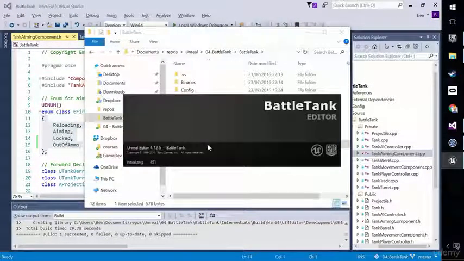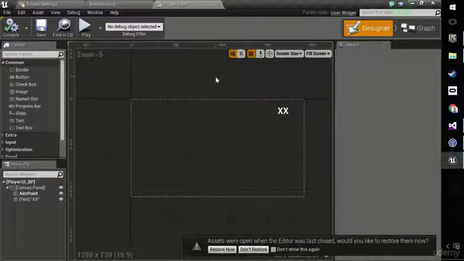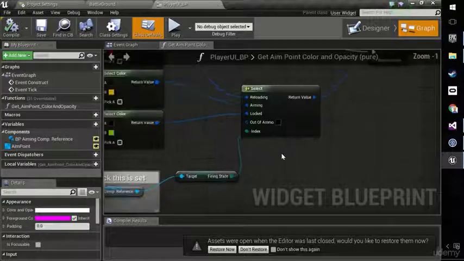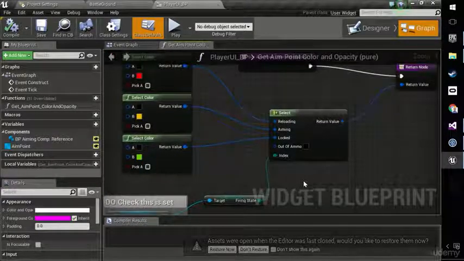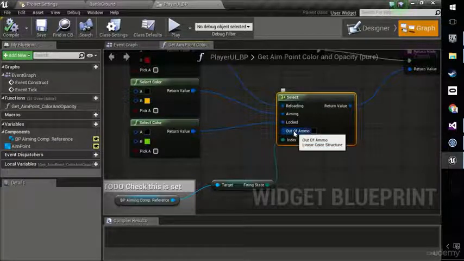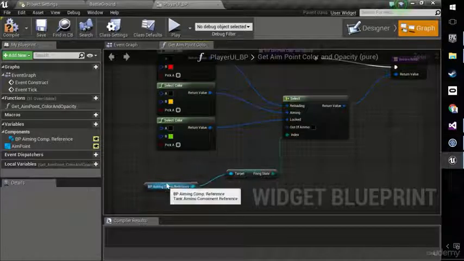And I did say that you need to restart the editor if you are going to be able to get that new enum state. So back into the player UI blueprint. Let's see what we lost in terms of the graph. All of it, okay. But at least here in this section, we still now have a 4-element enum, okay? So sorry about the bug on Unreal's behalf, but that's what it is. You do need to restart to fix it.